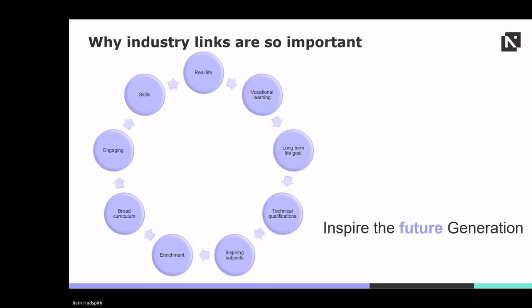Bringing industry into the classroom is so important and essential for vocational courses. It gives your learners real-life learning experiences and inspires them for their future in the world of work. It also broadens and enriches your curriculum, making learning more engaging. Using these inspiring techniques, you can encourage your students to form long-term goals and model the skills they'll need for the subject they're studying. We know that budget plays a big part on how you can bring industry into your classroom, and we know school budgets are tight. In this webinar, we'll look at different ways to bring industry to your classroom, including some free resources that you can explore in and outside of your classroom.